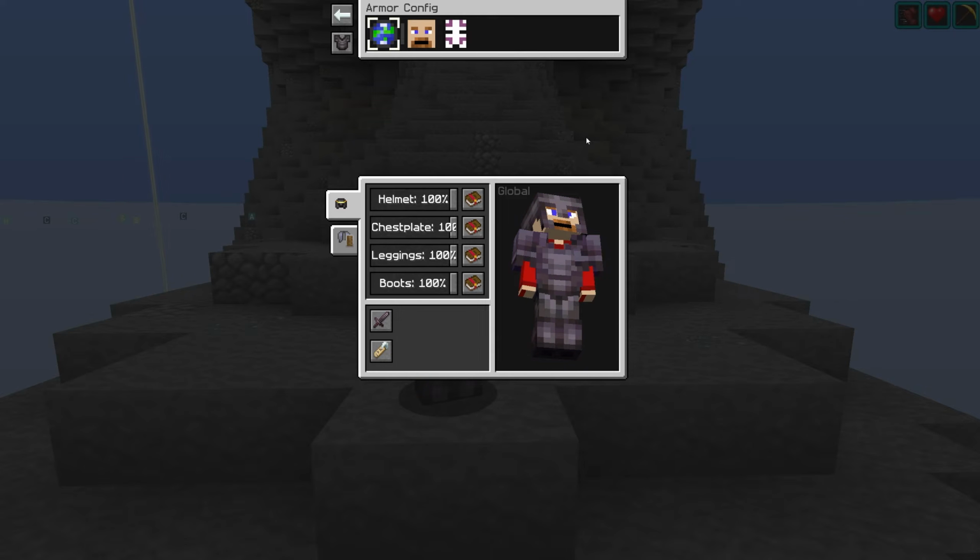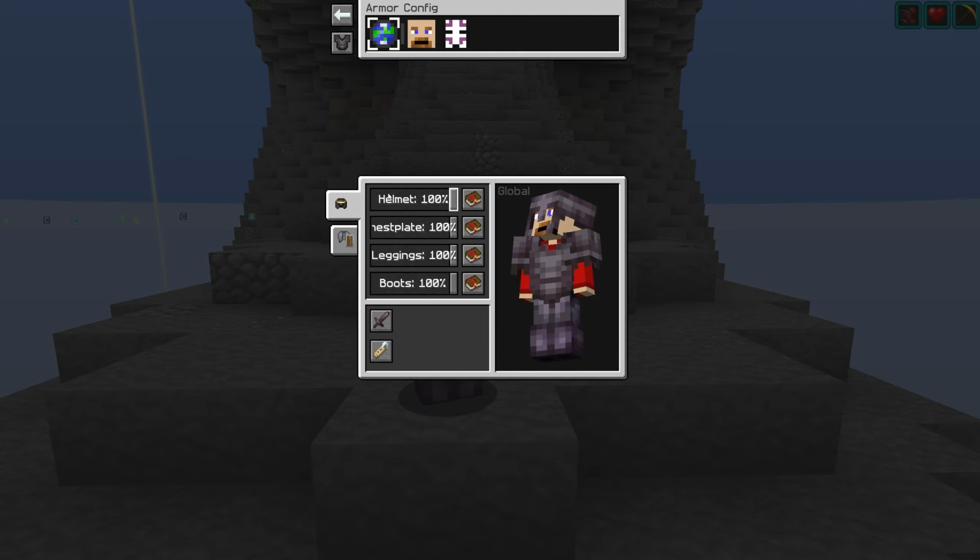Now we've got a few options here that we can mess with. Up the top here, we have the global icon. This will set the same settings for all players. And then we have our individual players that are currently online, which is myself and Sinister Kid. Now, if I just click on one of these quickly, you see it puts this red icon in the top left-hand corner. This means it will overwrite the default settings, and whatever you set in global won't apply to this player. So just keep that in mind if you're having problems. Just click on the icon and it will remove it.